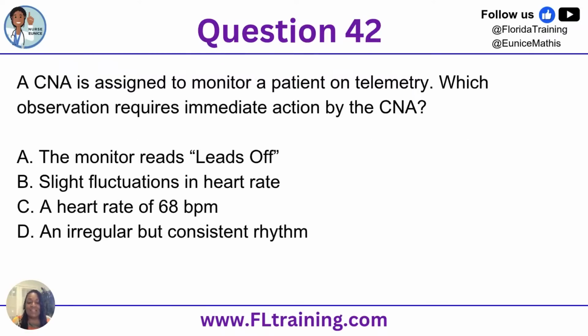42. A CNA is assigned to monitor a patient on telemetry. That means they're on a heart monitor. Which observation requires immediate action by a CNA? A, the monitor reads leads off. B, slight fluctuations in the heart rate. C, a heart rate of 68 beats per minute. Or D, an irregular but consistent rhythm. Oh, this one's hard. What do you think, team?